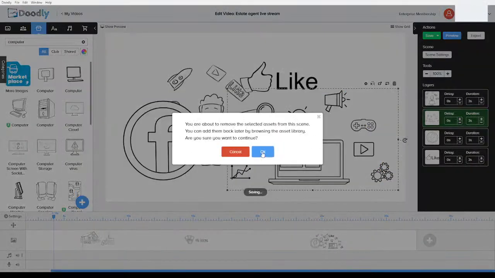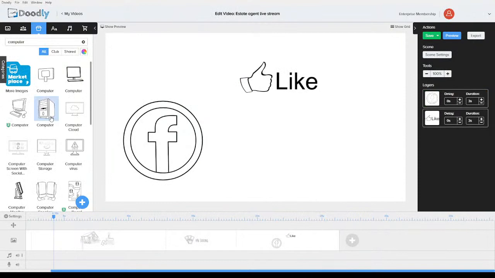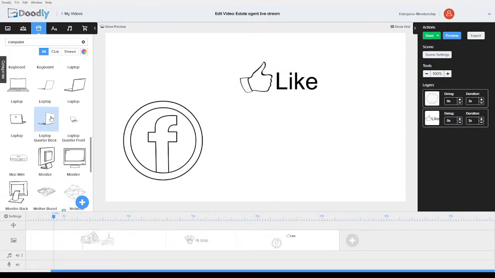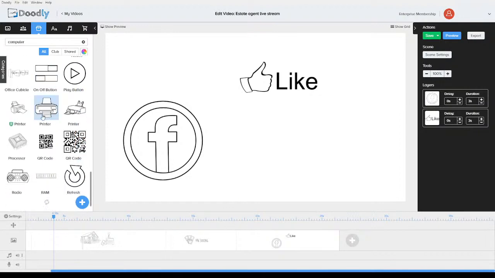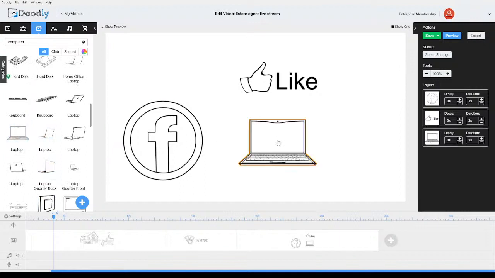I'm going to get rid of that because I'm going to be doing something better, and this is going to go as well. I don't like these monitors. I don't think they're that good. This one, yeah, I'll use that one.